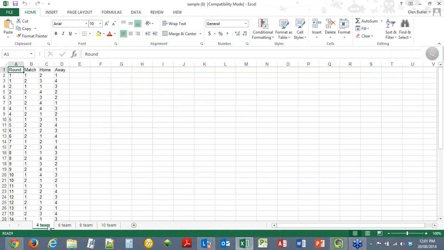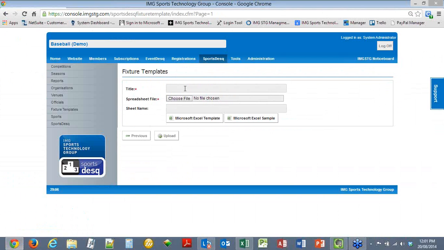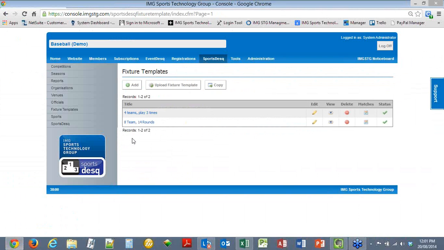You can see we've got some examples of a 4-team, 6-team, 8 and 10-team competition, so you can use those as you wish and they can easily be changed in terms of changing the numbers around. Once you're happy with that, you can then upload the template in this section here, and once completed you'll see a template listed on this page here.